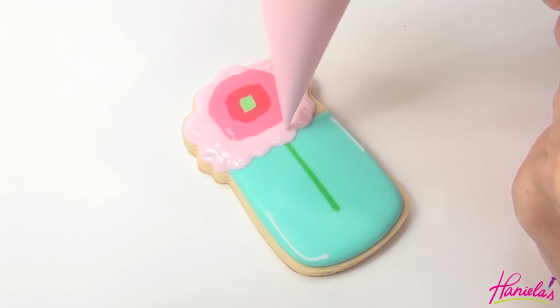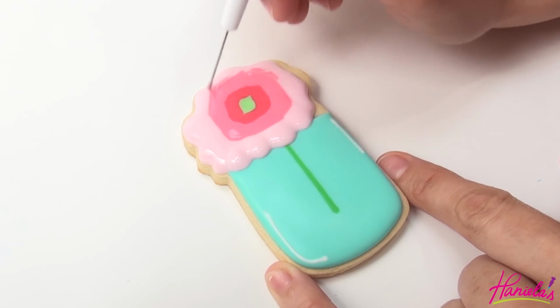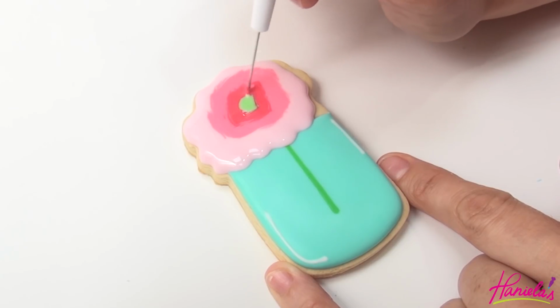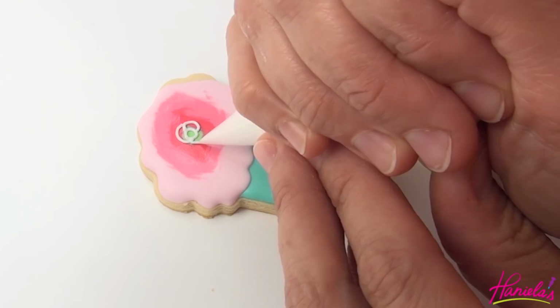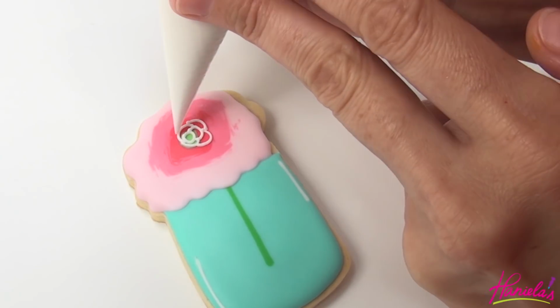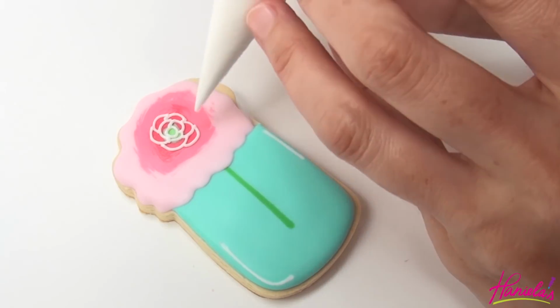And I'm just going to blend the edges a little bit. Use your needle tool. As you get to the center where the green is, try not to get the green everywhere, so make short strokes. Now we're gonna let that crust, and using white royal icing we can make the petals. I'm using about piping consistency royal icing.